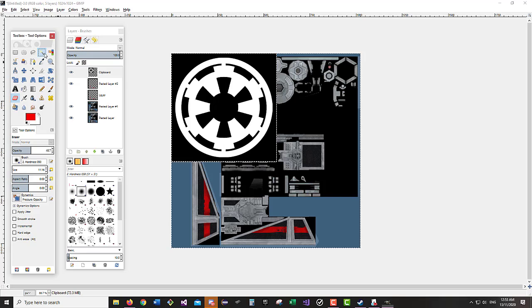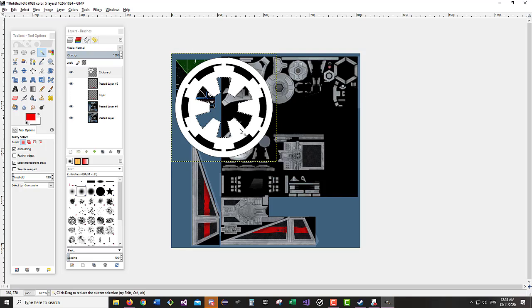Okay, first of all, we want to get rid of the black, so we're going to use the fuzzy select tool. Is that what it's called? Alright, and we'll just trim all this extra garbage away that we don't need. Hopefully that is transparent. Great.